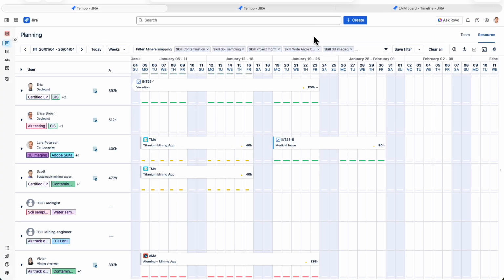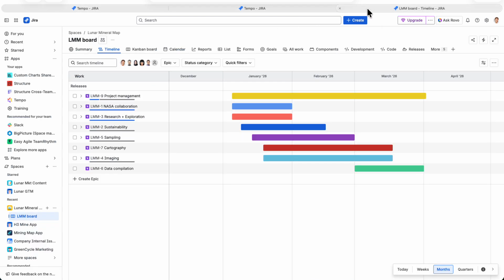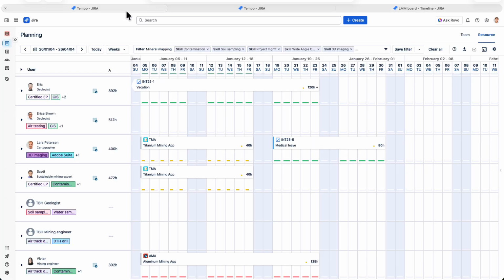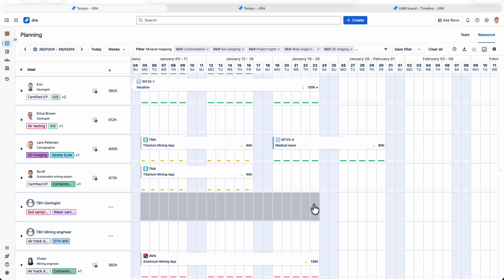So now we're ready to start high-level planning to block out time for all the resources that we have. I've already created a Jira project for the upcoming work with some basic epics on a timeline, but I haven't created the individual stories or tasks yet since we're at the early stages. So let's go back to Capacity Planner, and I'm going to create a plan by dragging on this generic resource geologist's timeline for the first 3 weeks, since that's when the other geologists are not available.